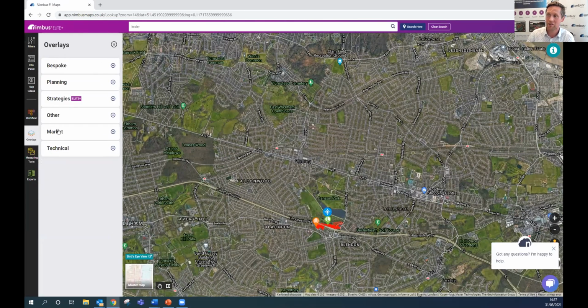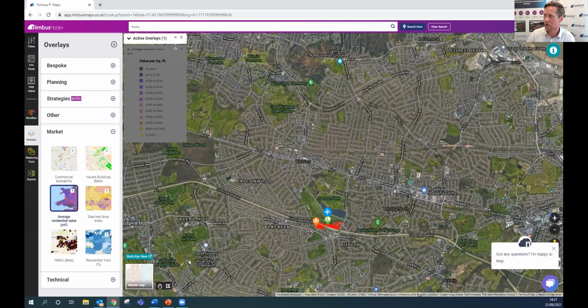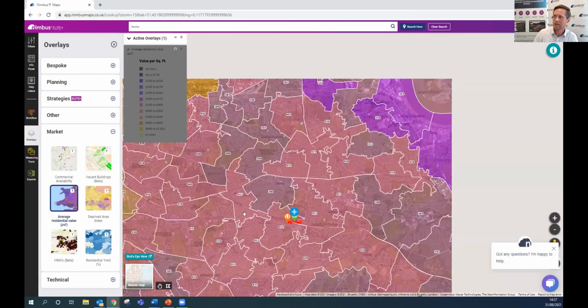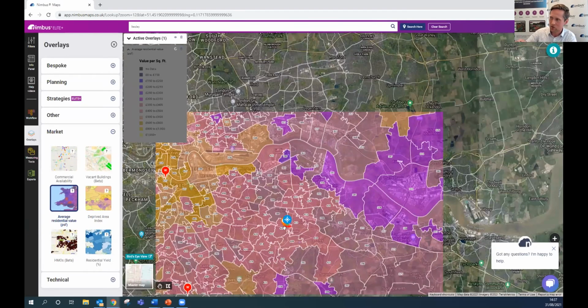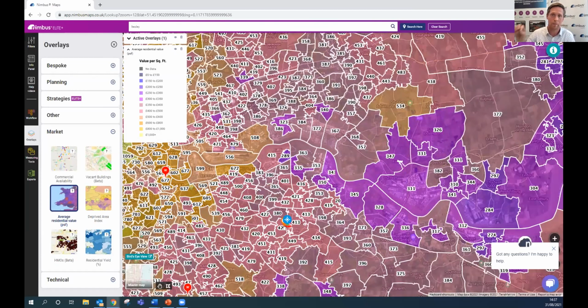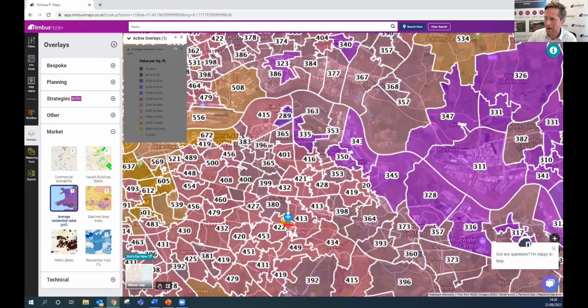First thing I want to do is get a feel for what Bexley looks like. So I'm going to plot onto the map here average sales prices. I want to understand, am I prime London? Am I outskirts of London? What does it look like, frankly? What I can see here is these little white boundaries. Those white boundaries show us neighborhoods, and they then show us the average sales prices across those areas. So what we can see is we're not in a bad part of London. It's £400 a foot around here.